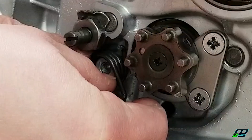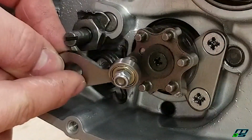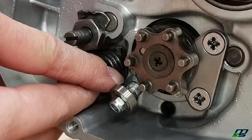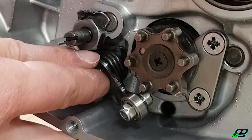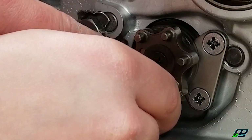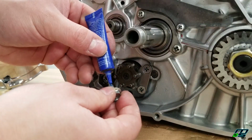But if you leave it out like this, you can get your detent arm on and hook it on the spring. And then as you tighten your bolt down, it's going to pull the spring down that ramp and pop it right into place. Same thing here, just a drop of blue Loctite.